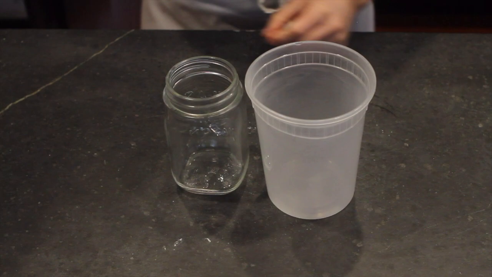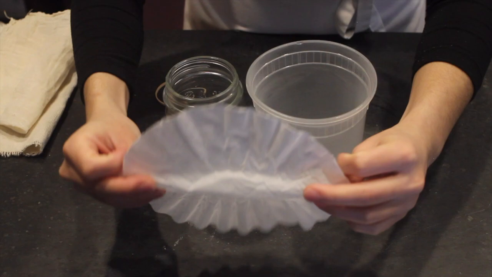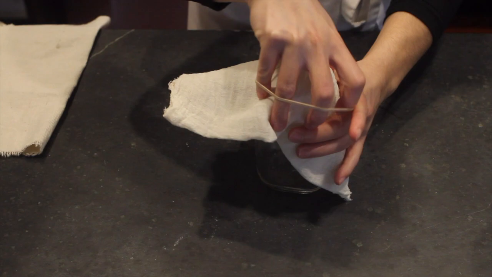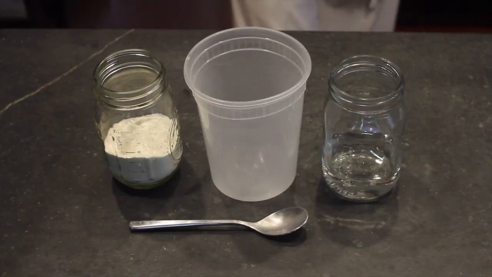If you do not have any of these options, you can use muslin, cheesecloth, or coffee filters and just seal them over your jar with a rubber band. Necessity is the mother of invention. We can jerry-rig the whole thing, but the main thing is to keep it lightly covered in a warm spot in your home. It makes it an inviting place for our new buddies to call their own.